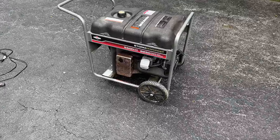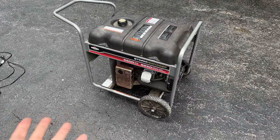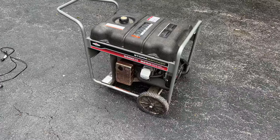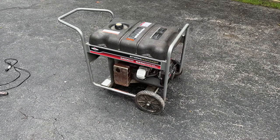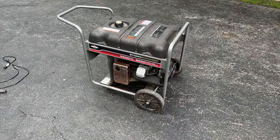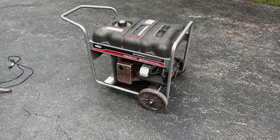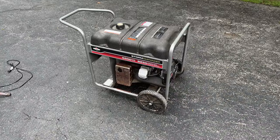Very nice. We've got power. So flashing the field, I think, is all it needed. Why? I don't know. Usually they don't lose magnetism unless the bridge rectifier goes out. So I don't know if that's the original part. It looks quite worn, so I don't think it was replaced unless the previous owner just happened to have another one hanging around that he threw in there.